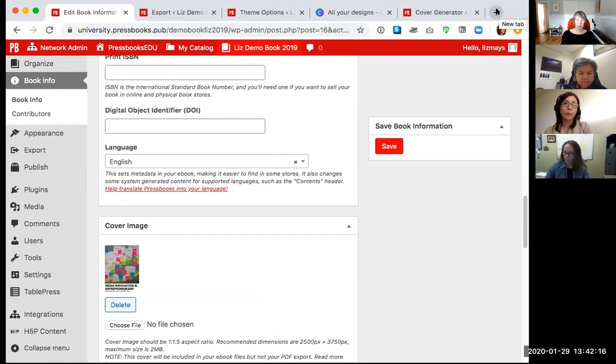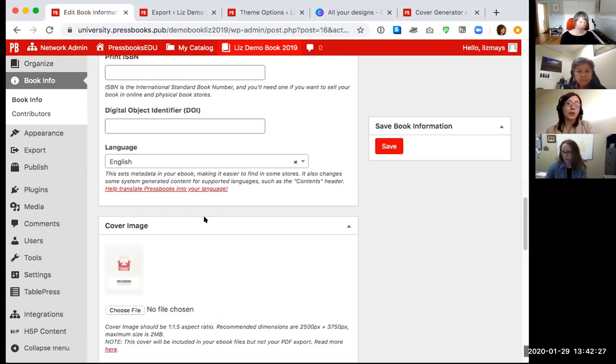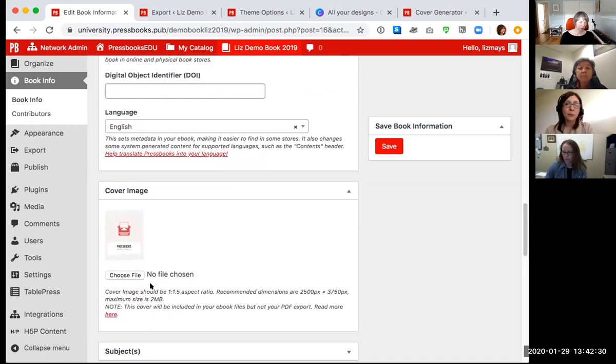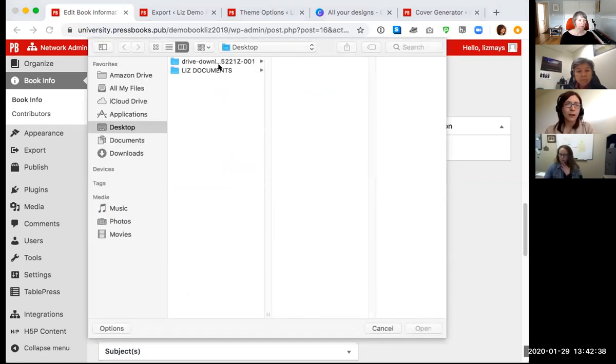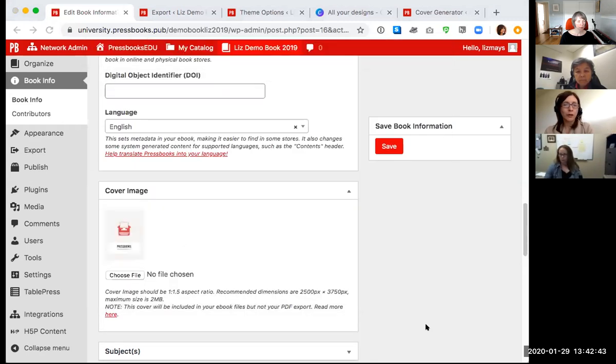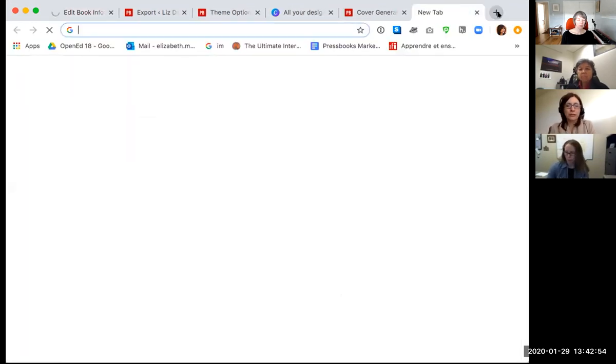That is very different from a print-on-demand file, where the interior file is the interior and does not include the cover as well. And what you upload on this page is actually going to be the thing that goes in those two pages. I will say Pressbooks is somewhat finicky about the aspect ratio and the dimensions for that image. So I have an image that I've pre-prepared sitting on my desktop. And you basically need to follow the directions, particular dimensions, and also the file size as well. And then when you save, that image will typically upload.